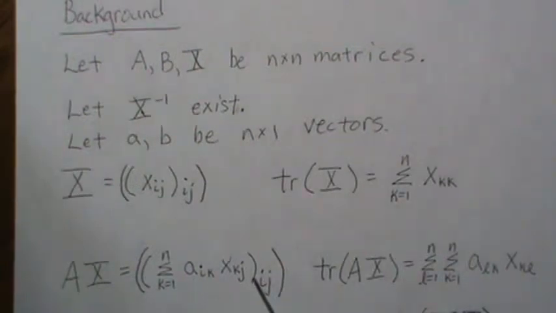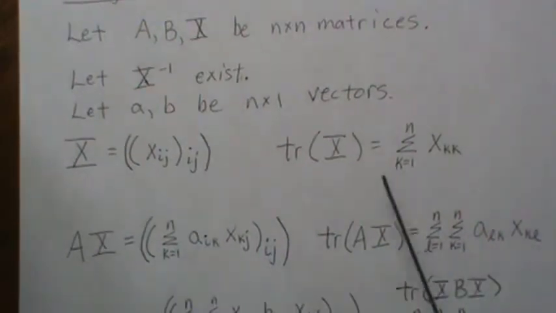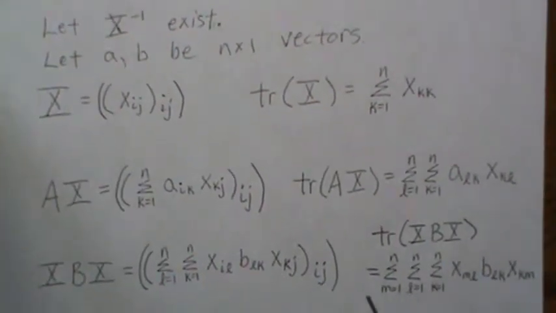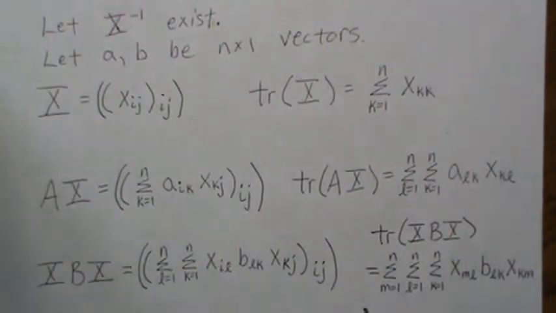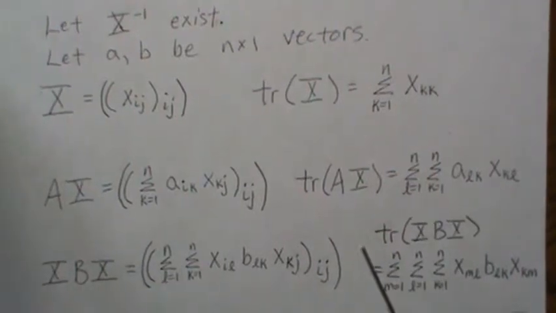And the trace of this, if this is a typical element, is down the diagonal, when i and j are equal. So we introduce another index called l and let l go from 1 to n, but this i and j are equal, so they're both l. That's what this represents. We have the same setup here, but we let i and j equal, and that's l, and it goes from 1 to n. So this is the trace of this. We're going to use these in this video. This is review, and if it's something you haven't seen before, I would suggest looking up the trace and how it can be represented.